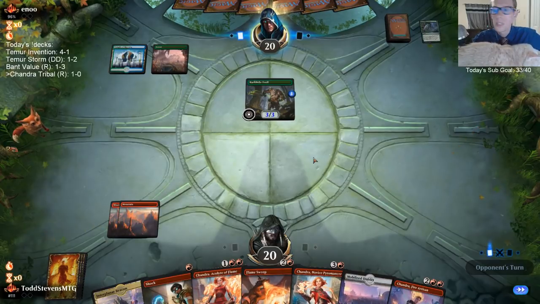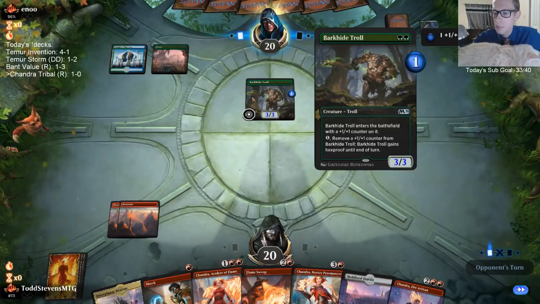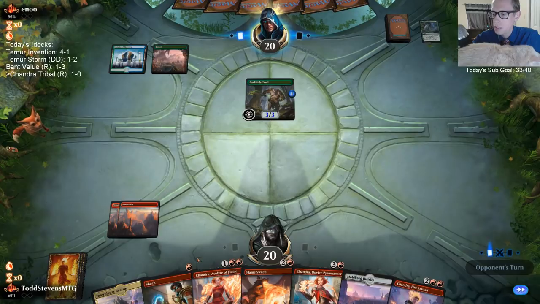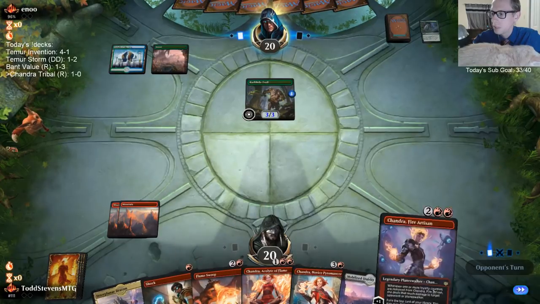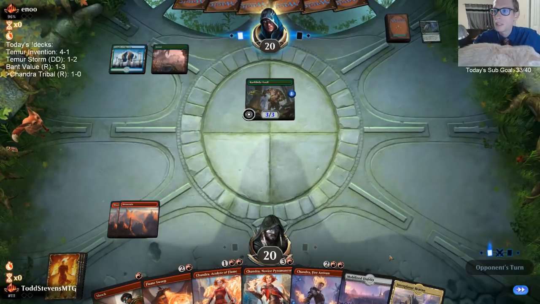It's exactly what I don't want to be playing against. A green stompy deck. Creatures are big. Exactly what I don't want to be playing against. Whenever we talked about what I would be worried about, here you have it. Exactly what I'd be worried about.